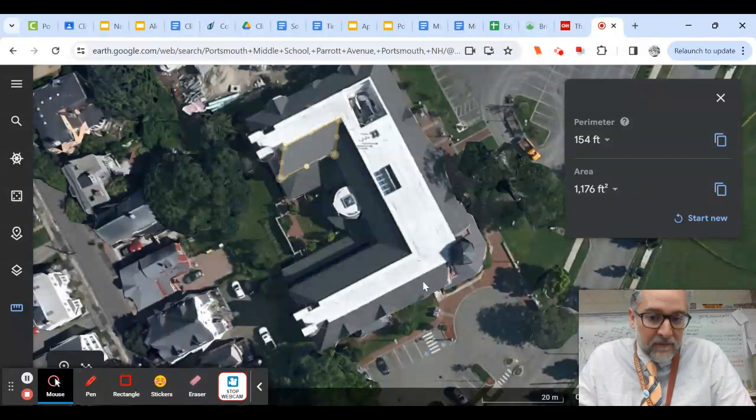So I now have all of this flat space, and then again, this pitched roof space that I want to propose putting solar panels on top of. And again, I'll use that to then figure out how many total solar panels the Portsmouth Public Library could support that would generate the most solar electricity. Okay, hope that helps. And you can refer to this video when you're mapping your own space, whether it's on land or on top of a building.